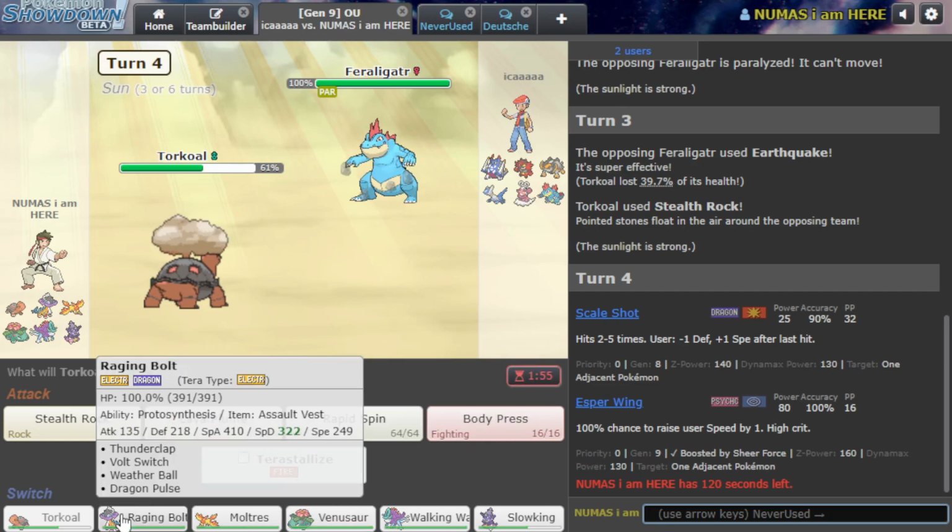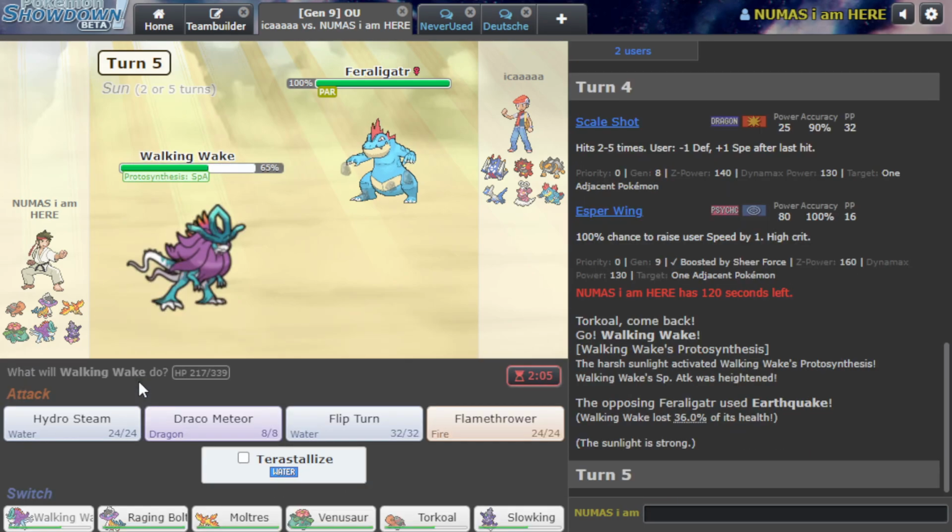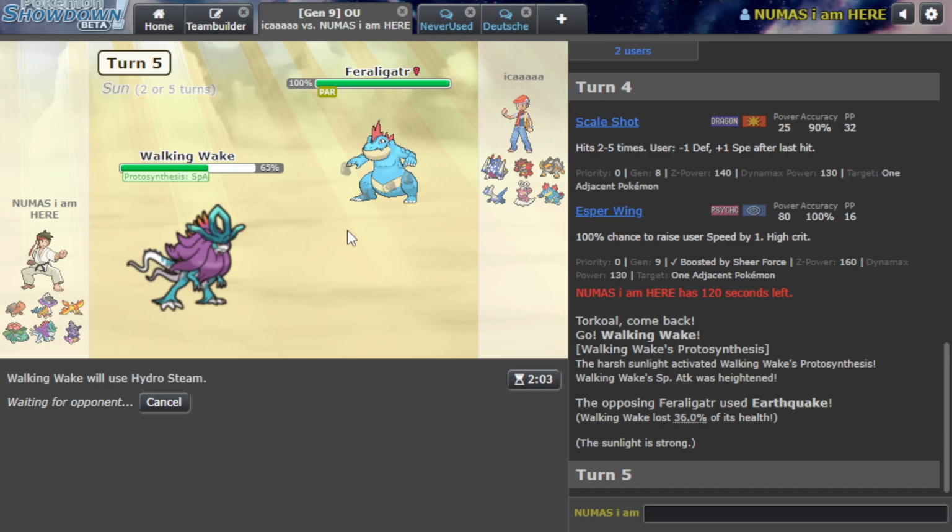Now, this one is annoying despite being paralyzed. I'm going to go into my Walking Wake here. I'm just going to throw off a Hydro Steam. I should two-shot this, and maybe my opponent gets scared of Draco and goes in Enamorous. That's really what we're playing to here. I don't think they KO me with any attack here. So I think this is a safe enough play for me.